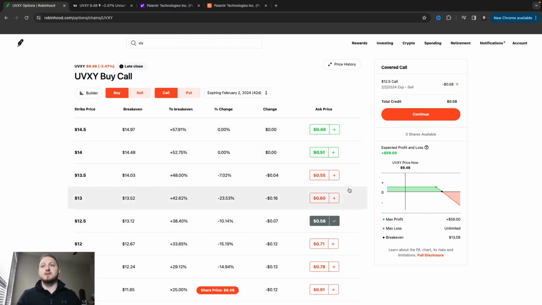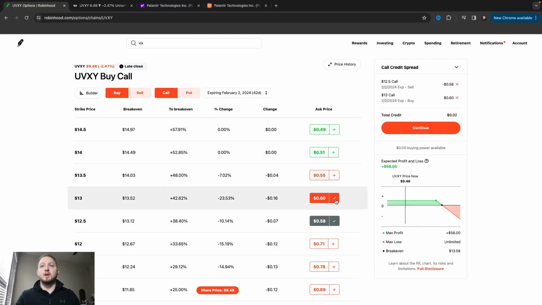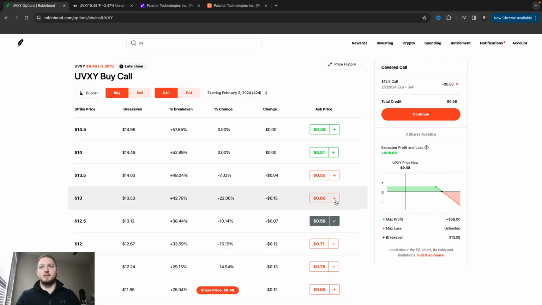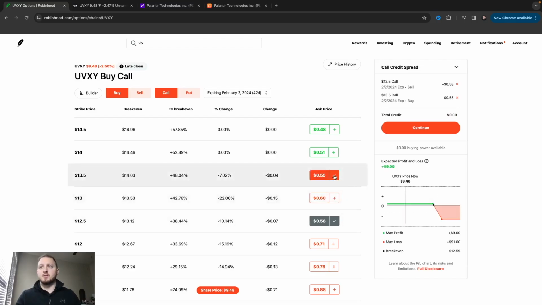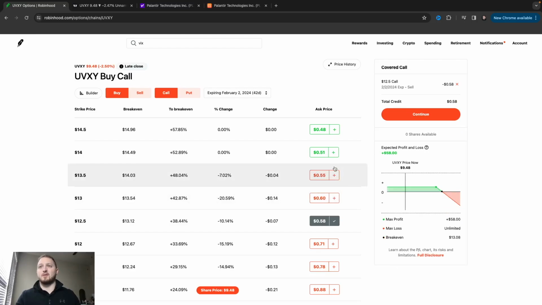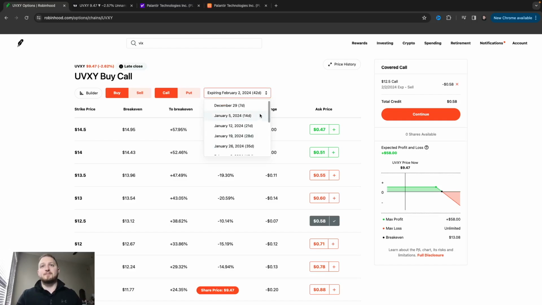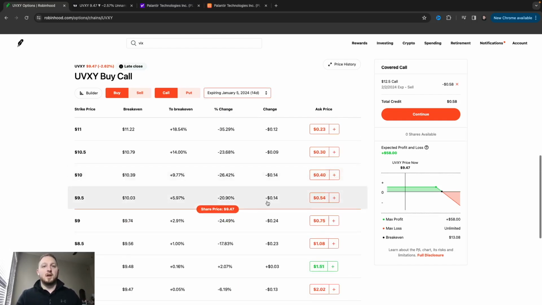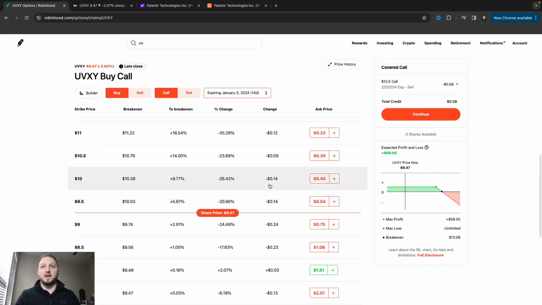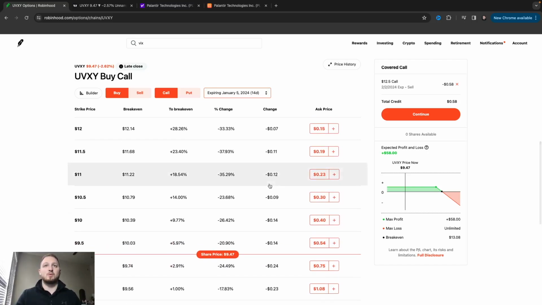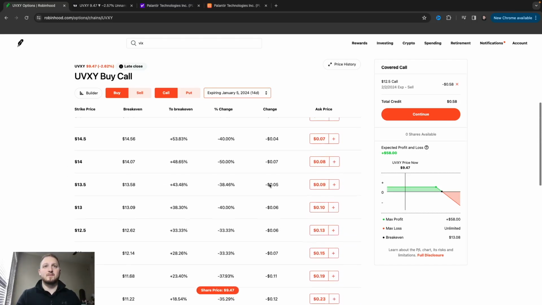And again, you can play with these numbers. You know, maybe you want to make $8, or no, that's not right here. Hold on. So yeah, you can make a couple dollars here and only risk a few. But this is not what I'm looking to do on these. I want high probability trades. Again, me being me, I want that decay to really hit. I will play around with the dates and see where my best deal is.